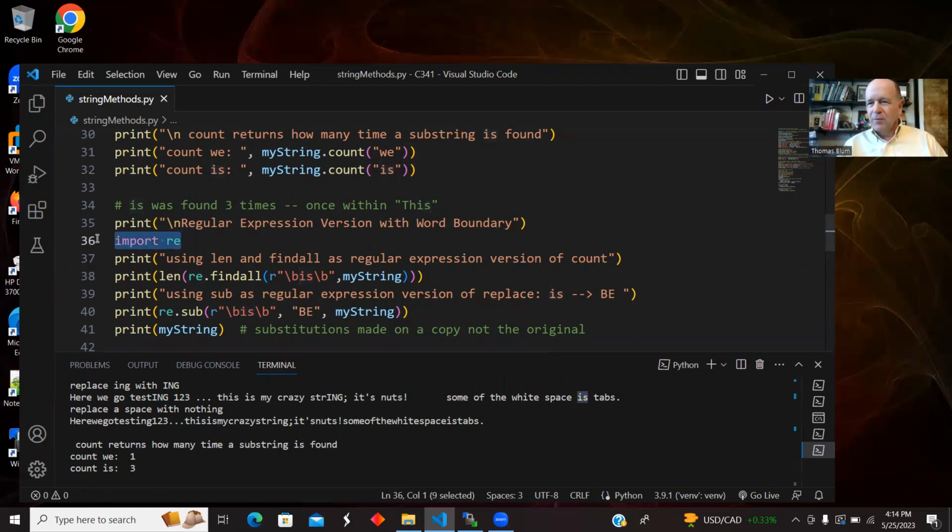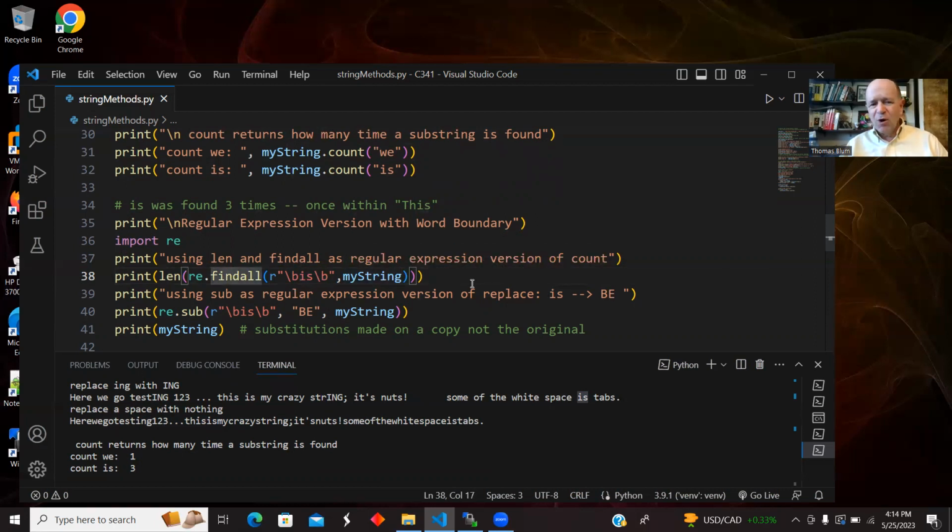So you would have to bring in the regular expression re class, and then the equivalent of count would be to use the regular expression findall. And then here's my regular expression. This \b means that it's a word boundary. So the word should be starting is and ending is, so just the word is and not the is within the word this.